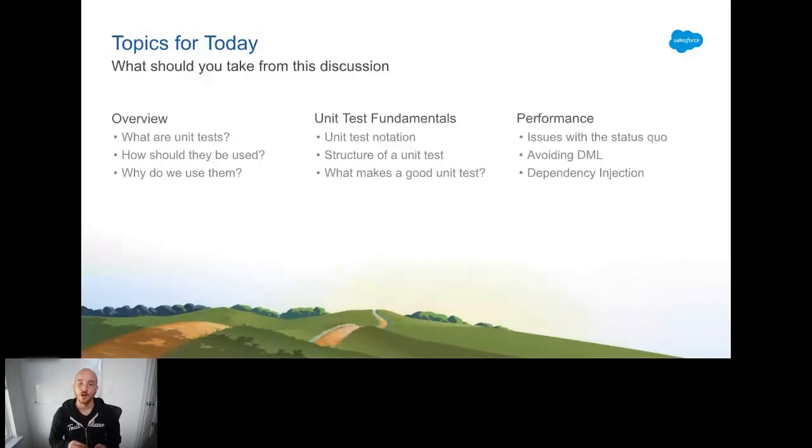And then we'll also talk about dependency injection, which goes hand in hand with avoiding DML. We'll give an example of dependency injection that enables you to avoid DML. These are some of the main topics here, and I'm really excited to share this with everyone.